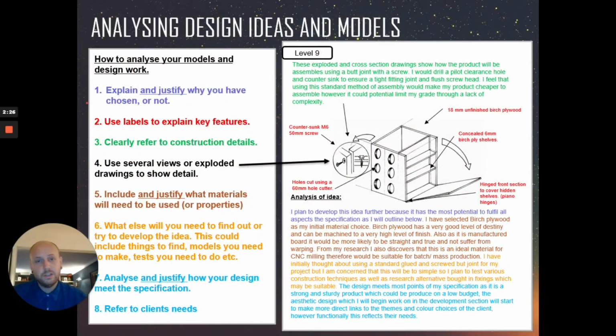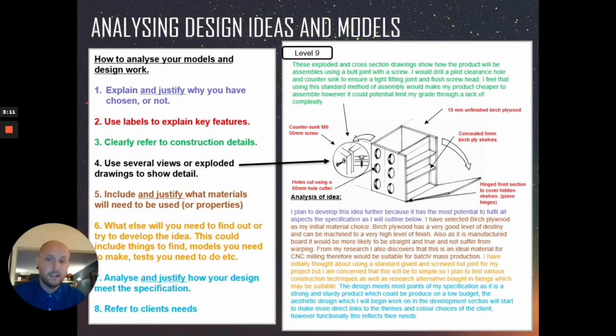So you want to try and show more than one view of your design, just to give it that distinction between the initial ideas and the development. These are all just my opinions of how the work comes across, but I've been teaching for 15 years and I always find that these types of work get a higher mark. So here I've shown the box opening. I've also shown the close-up views that I was talking about earlier, just to try and give that higher level of detail to the design.